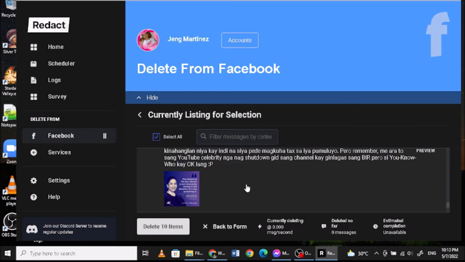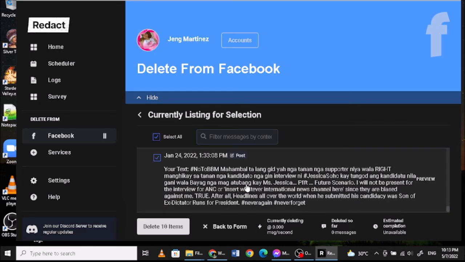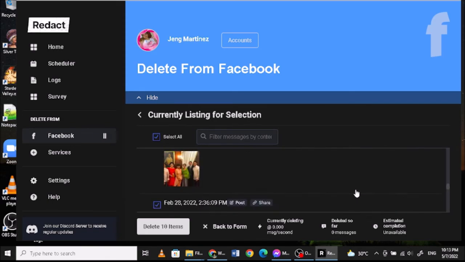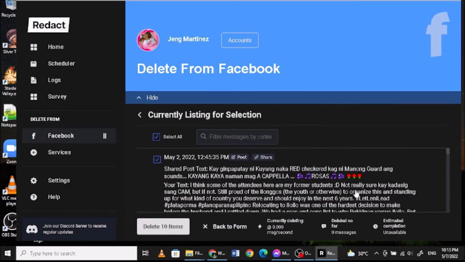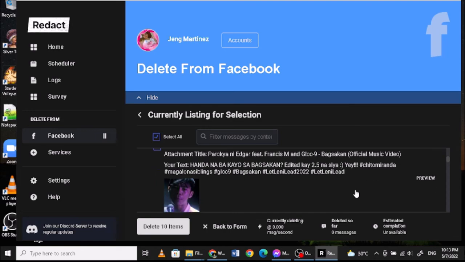Okay, so apparently I only have 10 items that match. And I'm actually paranoid, so I'm still checking that one.